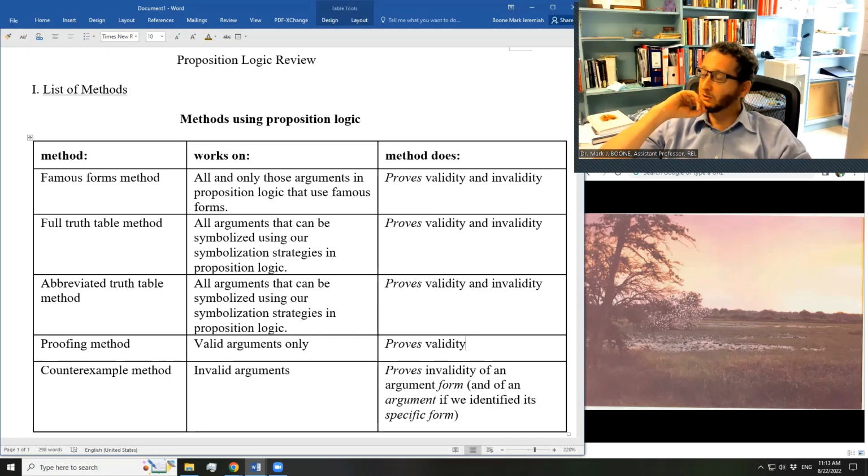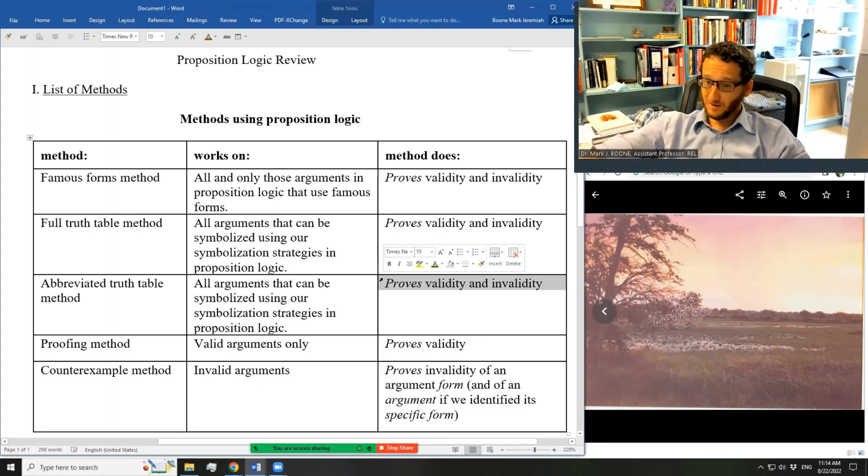You need a new proofing rule that allows you to announce, within the scope of the assumption that the conclusion is false, that we've been able to derive or restate a truth value for every single proposition in the argument, atomic or otherwise, and there's no contradiction within the scope of this subproof. Therefore, the argument is not valid because the assumption of a false conclusion with true premises does not lead to a contradiction. In other words, if the abbreviated truth table method works to prove invalidity, since it's the same thing as a reductio proof, you should be able to use a modified reductio proof to prove an argument to be invalid. But let's not put that in this video, or indeed in this series, because I'm too exhausted.